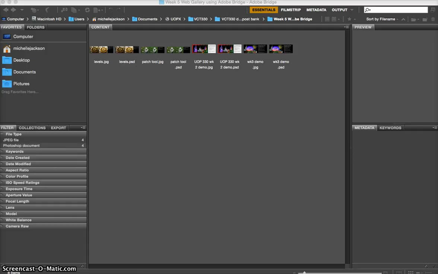So when you think about what you've learned, what are some of your big takeaways? The mastery of photo editing. What are some of your techniques? What do you do with adjustment layers? What do you do with the patch tool, levels? So what did you learn? So this web gallery should showcase that. It should also serve as a step-by-step instruction essentially.